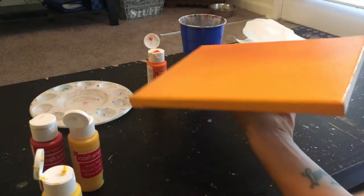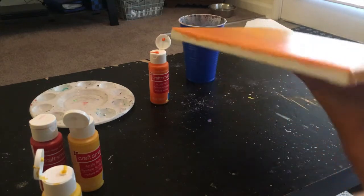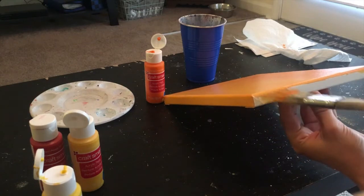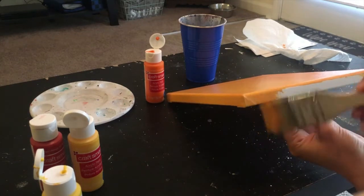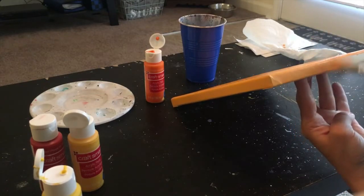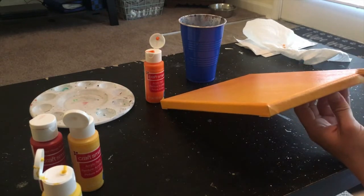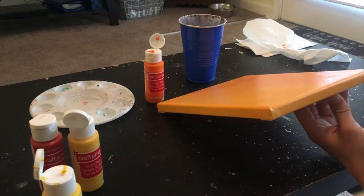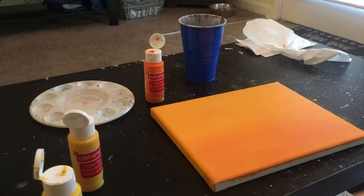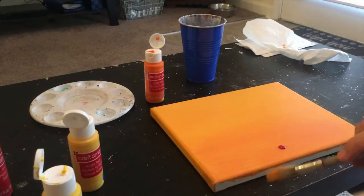You see how it matches up there? But you can tell on this side it doesn't match as well. See? So we'll redo that after. But like I said, just extending the paint down. What I'm gonna do is add a tiny bit of red here so I can pick up the color again and then get it onto the bottom side.